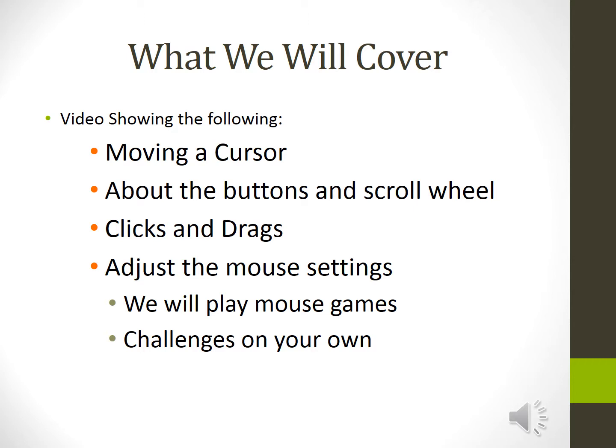Now, please keep in mind that this video that was produced is a little bit older, so you may have a computer that may not look exactly the way that theirs looks. But typically, the things that she will show you are done on any type of computer, whether you're using Windows 7, Windows 8, or Windows 10, especially XP and Vista, if you still have those, and Windows 7 as well, if I did not say that. So things that she covers is moving your cursor. She talks about the buttons and the scroll wheel, as well as clicking and dragging and adjusting your mouse settings.